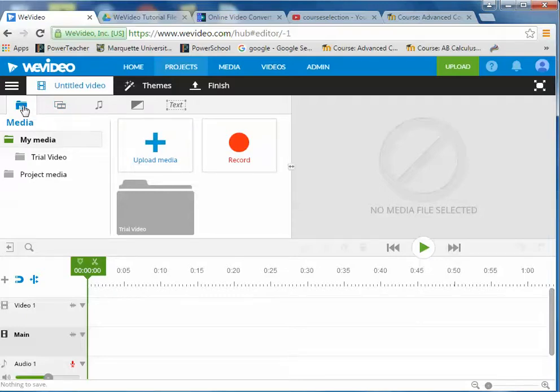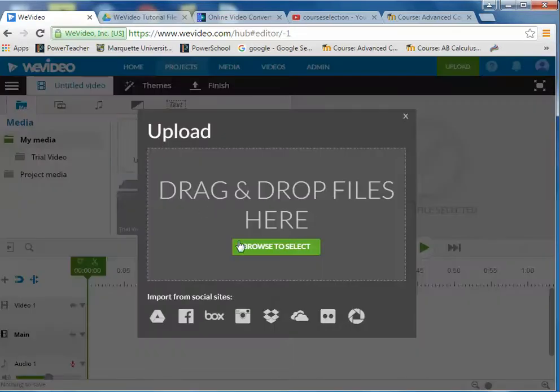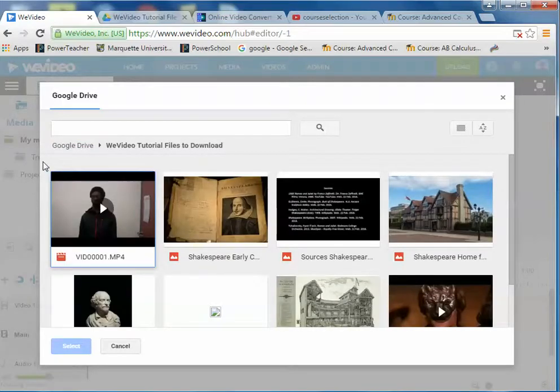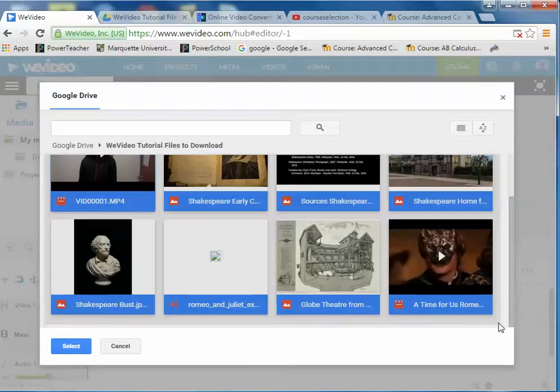So we're going to start in this very first media tab, and we're going to upload the images and video that we want to work with. So these are those files that you either downloaded or copied. If they're in your own directory, you could browse to select from your computer, or you could select from another location. If they are at your Google Drive, as they are for me, I'm going to select Google Drive and which Google Drive of my Google Drive accounts, and I have them in this folder, which should look familiar to you. This is where you found these media files.